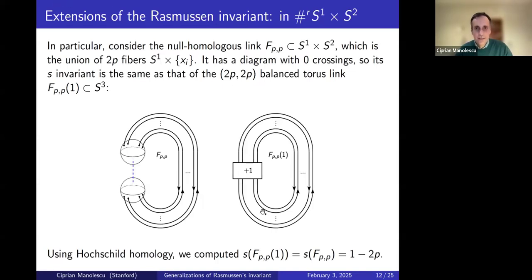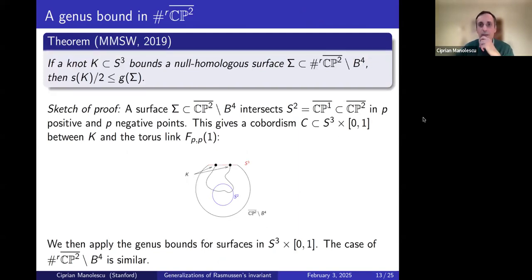The reason why this is interesting is that it tells you something about surfaces in CP2, the complex projective space, minus a ball. The bar means that we reverse the orientation. This is just a convention. You can do it the other way, and you get a bound with minus S of minus K. Okay, but let's focus on this. So we have the connected sum of as many as you want CP2 bars. This is a 4 manifold. You take out a ball, you get boundary S3. You can look at the knot in here, and you can ask about the surfaces with boundary this knot.